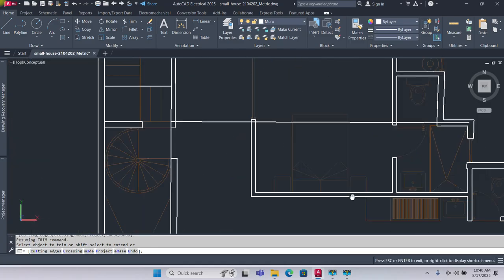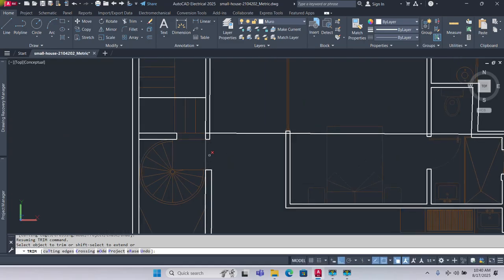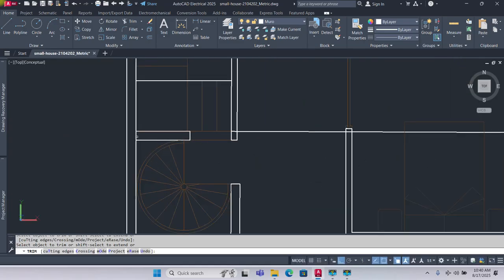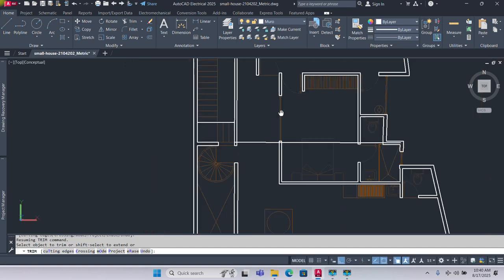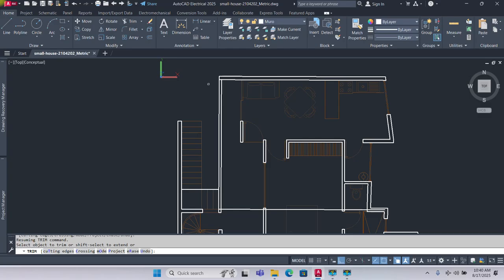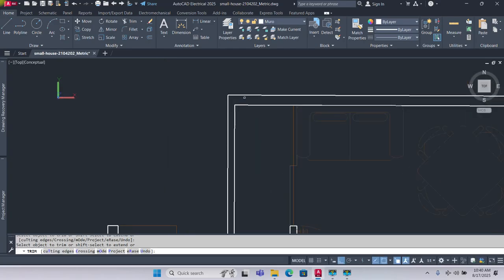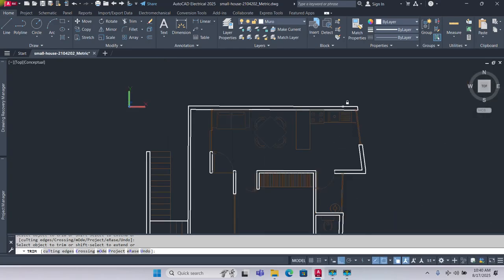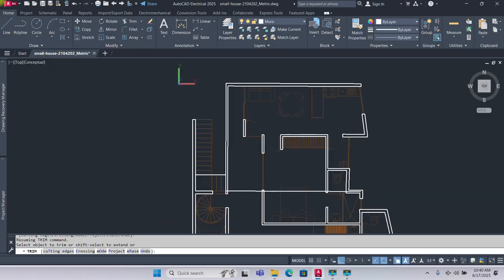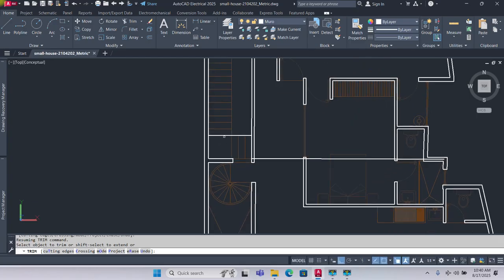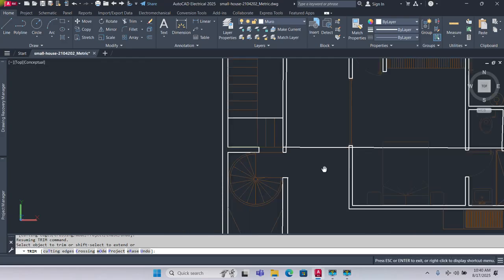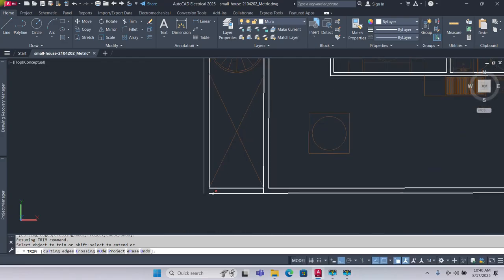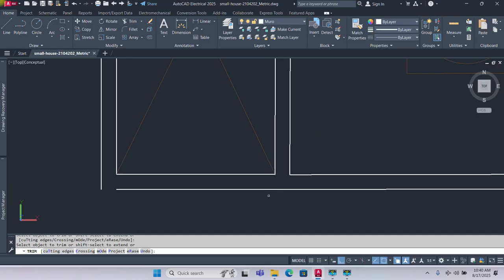I think this is good. There is an opening here, so I'm going to remove that. All these places, I'm going to just open them off so that I just have one continuous loop of line. So that's what I want. This doesn't really matter because this is the line. I'm going to delete this again. I need to join this. I'm opening this wall. I'll just select this line and drag this here.